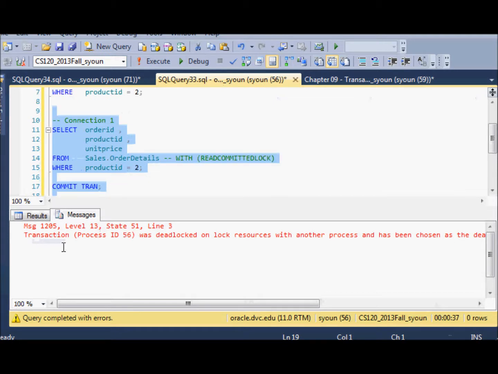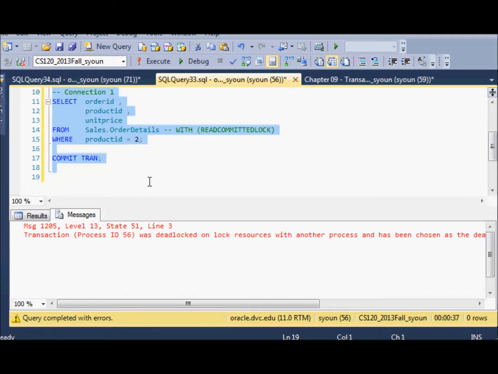Well, this one has the transaction deadlock, so it's supposed to wait forever, but the database has a default setting. If there's a deadlock happening, it waits for a certain time and then kills the session, process ID 56.